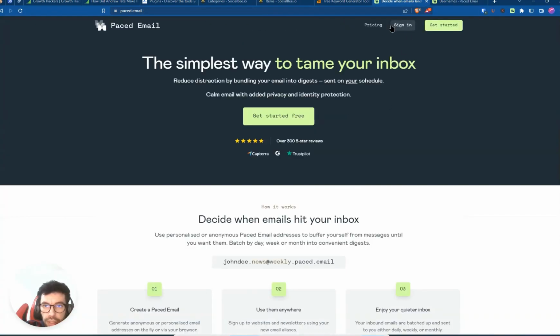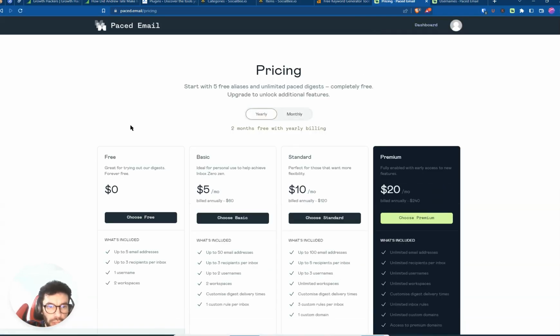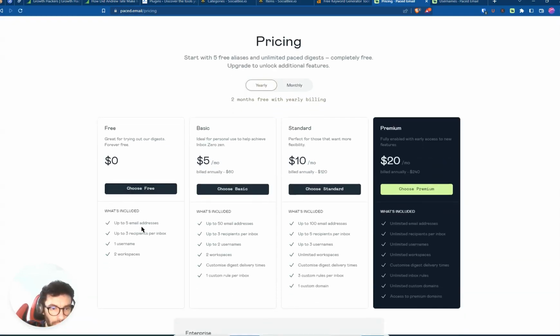So the best part is the pricing. Let me show you the pricing, right? The pricing is free. You get up to 5 emails and up to 3 recipients per inbox. One user may have 2 workspaces, which is totally fair. And if you get the yearly pricing, for example, you can get this amazing tool for only $5 a month.